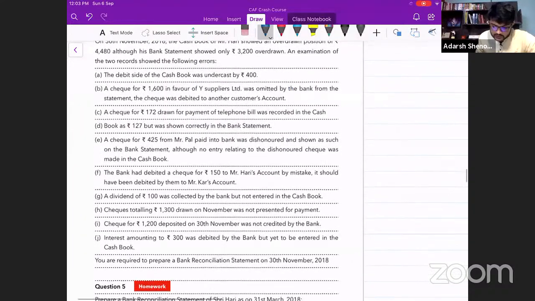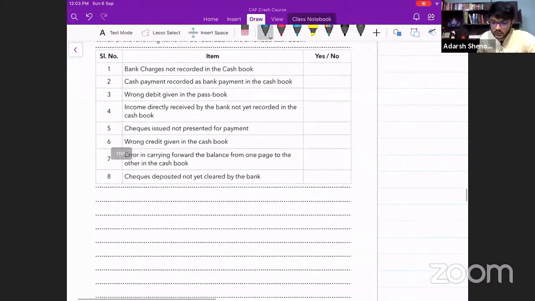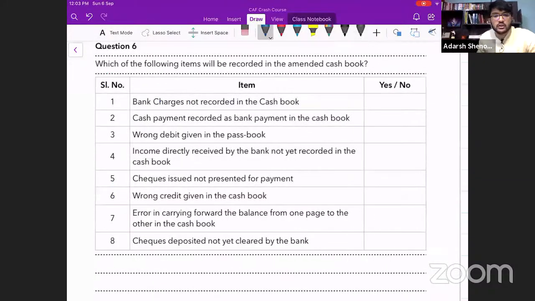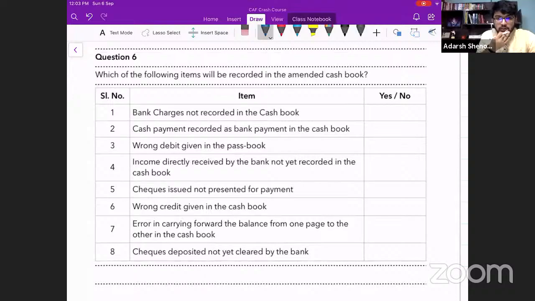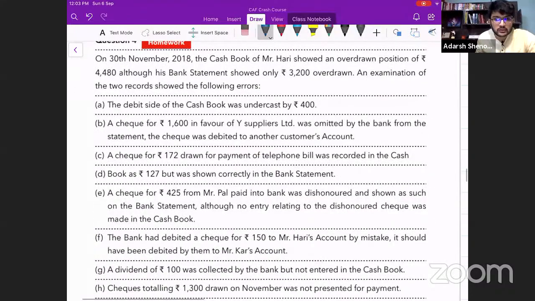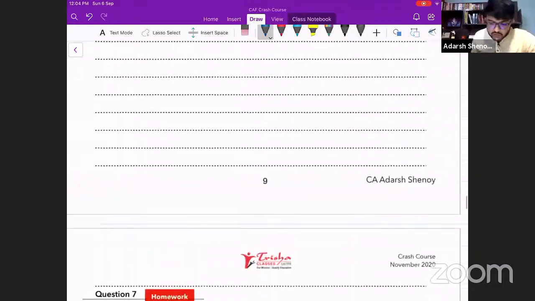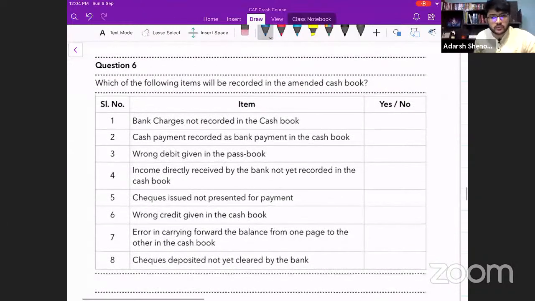There are a couple of questions as homework. Please do these questions. If you have any questions, you can ask me during the doubt sessions. That is, fourth and fifth are homework. Fourth also is homework, right? In your handout. Yes, do it. Try it on your own. If you have any questions, we will have doubt sessions for that very sake. We will discuss it in the class, in the doubt session, whenever we are having one.